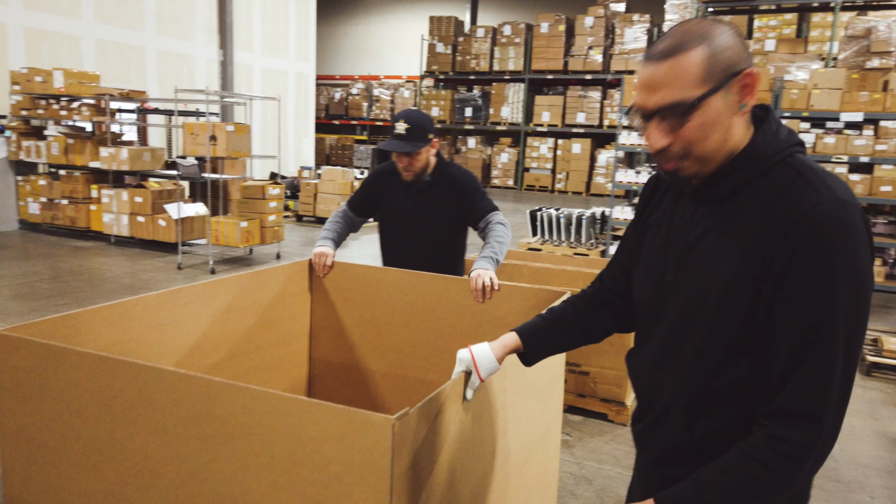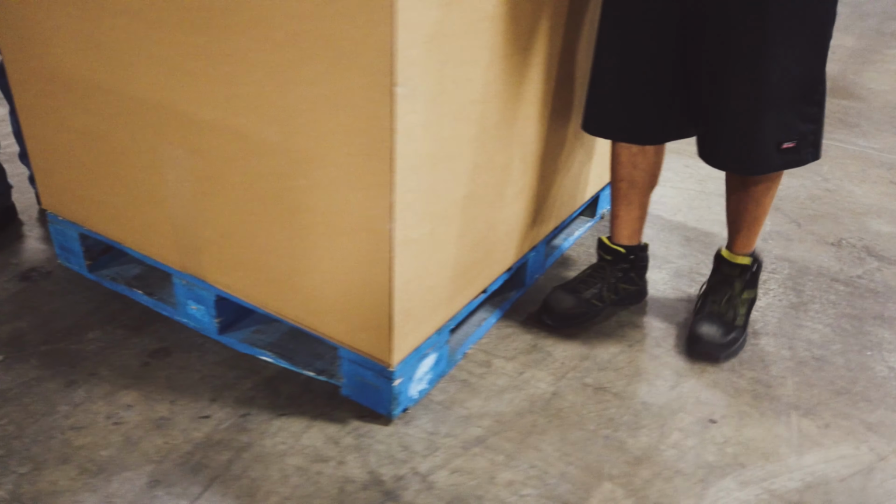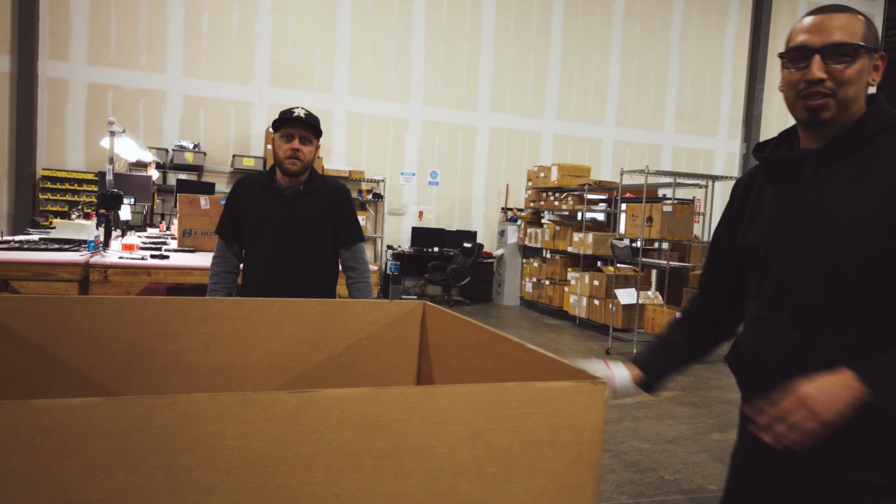Turn it upside down, right? Place it correctly on the pallet, turn it upside down. Make sure there's no overlap down at the bottom. And now you're ready to load it up.